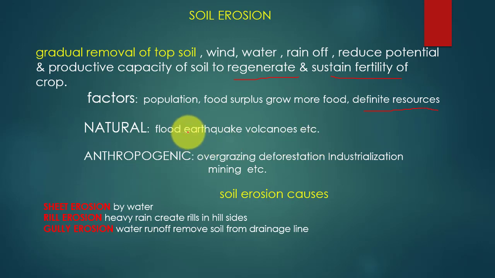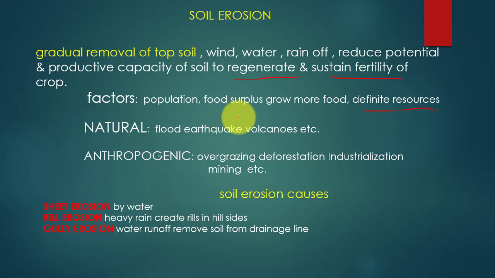You can see nowadays, like the eastern coast or western coast, both sides we have witnessed floods in the last few years due to climate change, and this is a major impact on our economy and environment. Now, anthropogenic factors: overgrazing, deforestation, industrialization, mining, etc. The important things are overgrazing and deforestation due to industrialization. Deforestation happens due to population requirement, as we fulfill their demand.